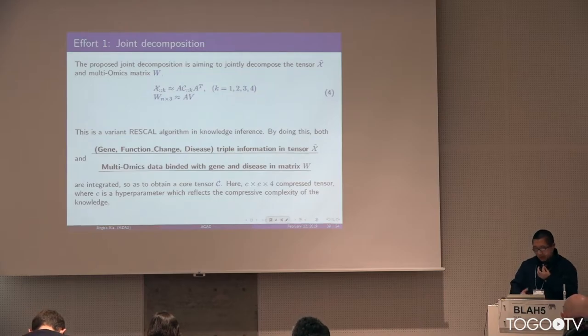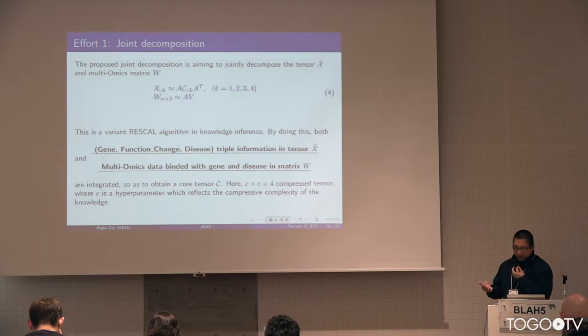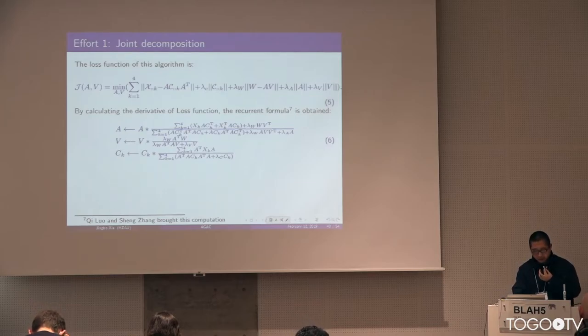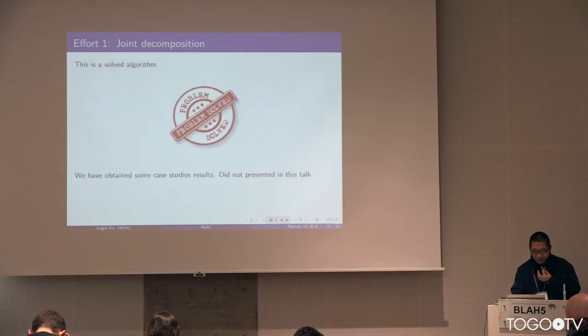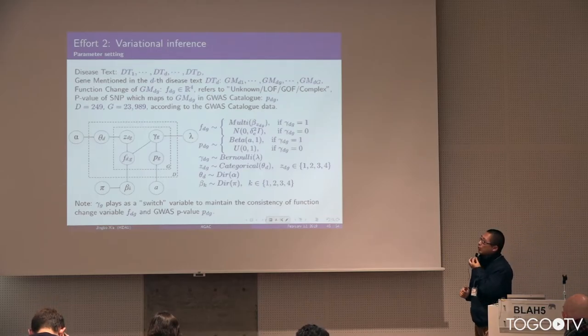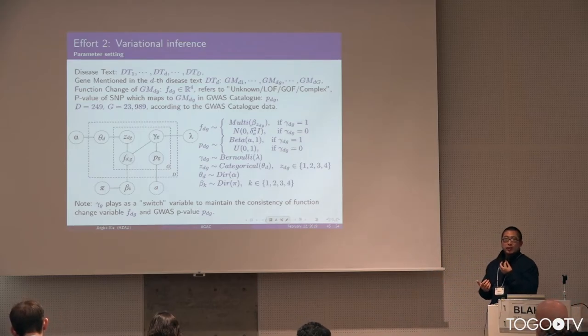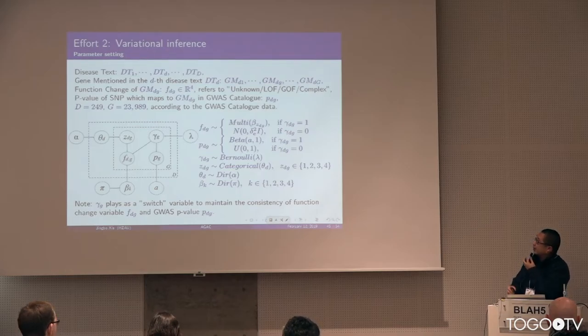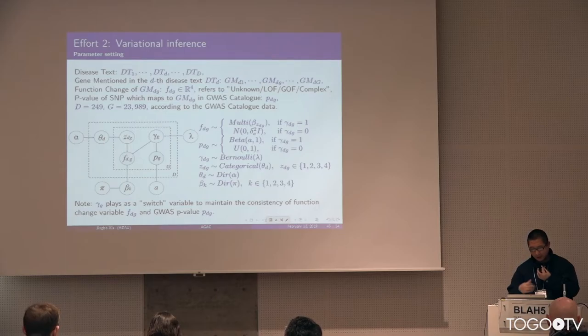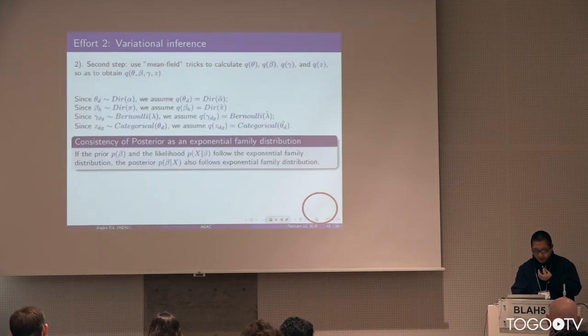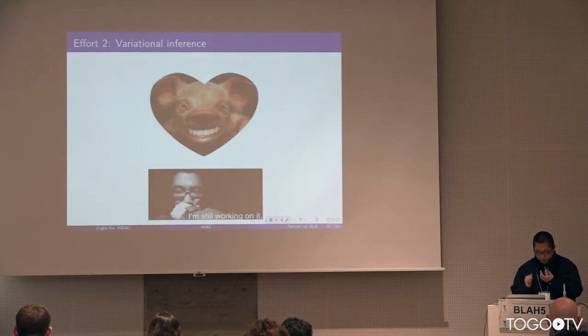It's a matrix thing. Because we have to decompose the tensors and the matrix and deduce some formulas until we can get the decomposed tensors. The third one is by using variational inference to do topic modeling. This is also a typical NLP problem. I'm introducing a gamma-DG, which is something like a switch variable to focus on the mutation information along with the LOF-GOF topic modeling. I'll skip the formulas here. I'm still working on it.